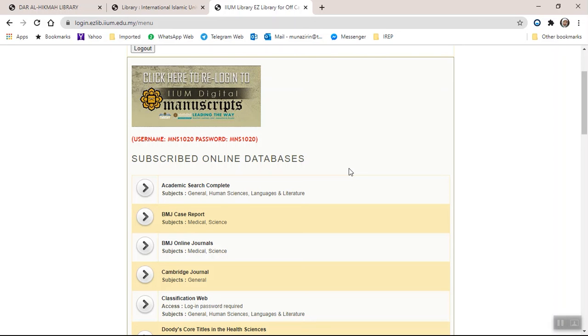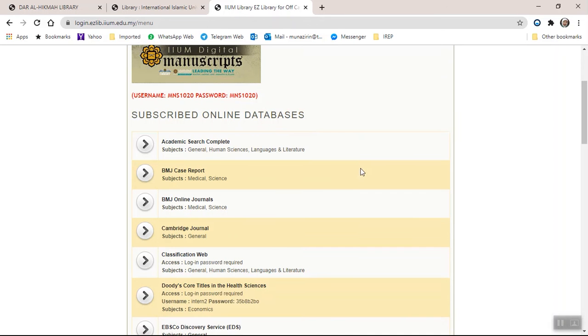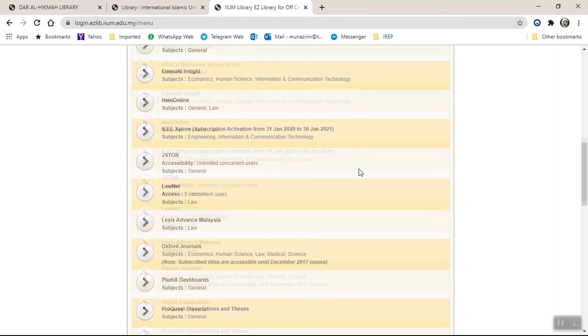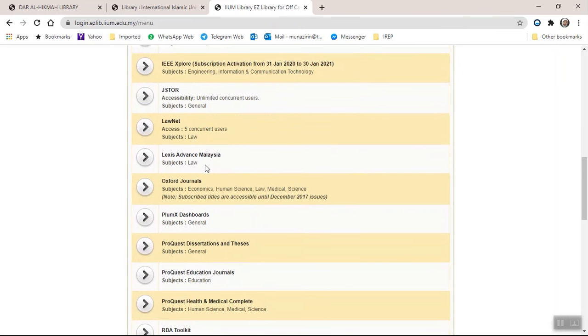So before you use the online databases, you need to go through the subject matters, because these online databases usually have their own subject matters. So let's say, for example, you are law students, you usually use Lexis as your database.